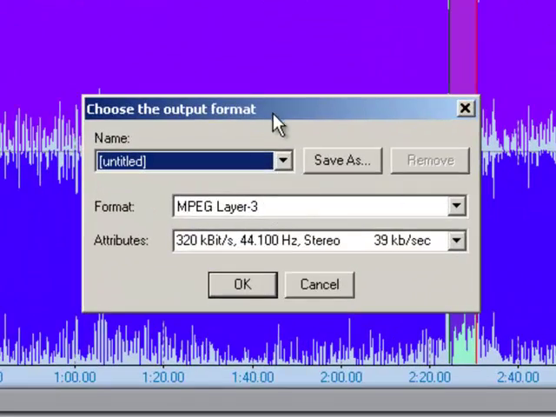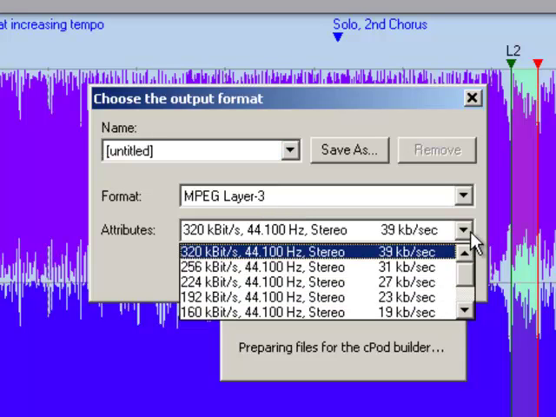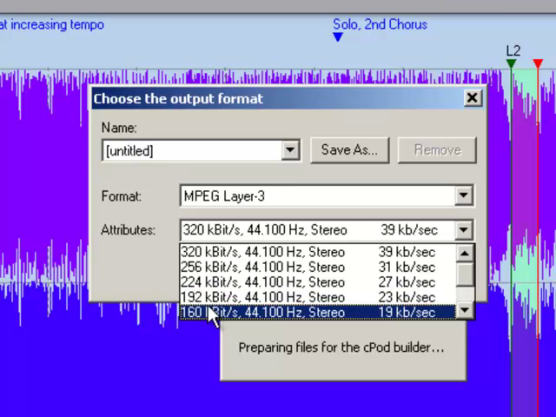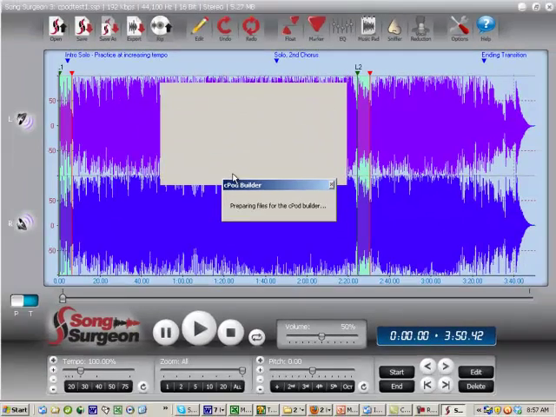Once I do that, it invokes a Windows dialog box showing me that it's saving it as an MP3, and that is the format that we use for saving. The only thing I would suggest here is that amongst these choices you select something besides 320, because that's the highest bitrate setting and it's going to give you the largest file size. Most people can't tell a difference in the bitrate or quality setting until you get down well below even 160. I'm going to select 192, which is sort of what I do on a standard basis. Click OK.